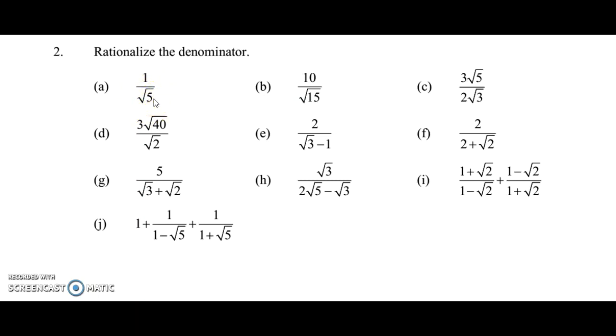Now we want to rationalize the denominator, or in other words, we are going to simplify this 1 over surd 5. Before we start, we need to know what the conjugate of a surd number is. This is important because you need the conjugate of the surd number so that when they are multiplied by each other, they will produce a non-surd number. For example, the conjugate of surd 5 is surd 5. Surd 5 multiplied by surd 5, we get 5.